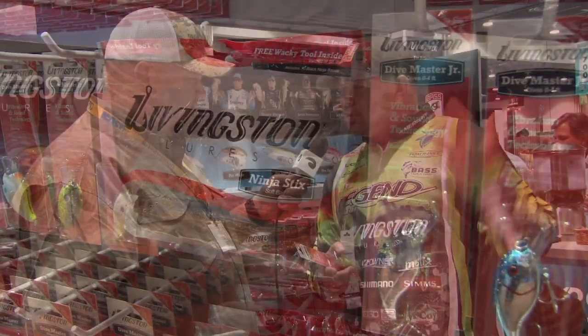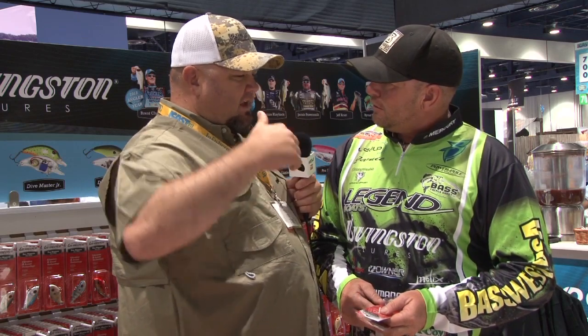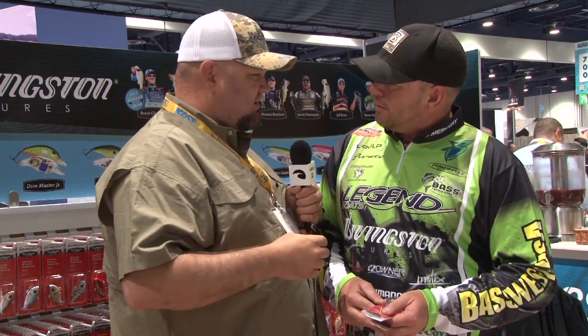Never in my life — with jerk baits or anything — have we ever seen bass that you could throw out there, stop, and the fish are still gonna bite it. It doesn't happen. Now, how many times have you had a shallow-running crank get hit, they knocked the fire out of it but don't get hooked, you're reeling up the slack, the lure pops up sitting on the surface, and as you're taking up the slack they just smash it sitting on the surface? This bait adds a little extra attractiveness to that scenario.